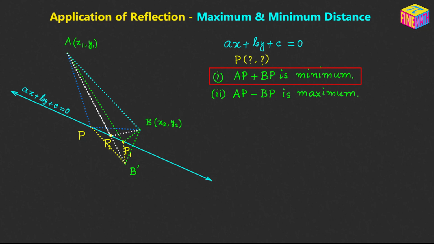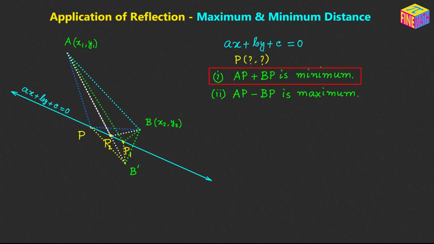Now if you look at these three situations, in the first situation when we are using P as the location of the point, then in this triangle you see the angle APB is pretty close to 180 degrees, but not quite 180 degrees. Now let's look at the other location, which is P sub 1, and if you look at that triangle A P sub 1 B prime, in that triangle again the angle A P sub 1 B prime is also getting closer to 180 degrees, but not quite 180 degrees.